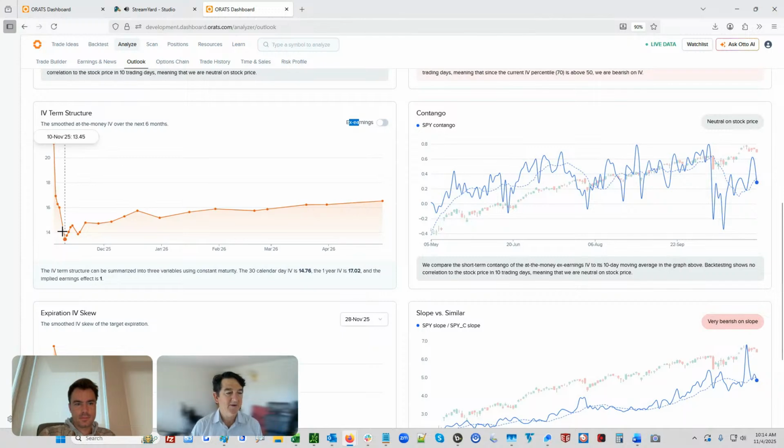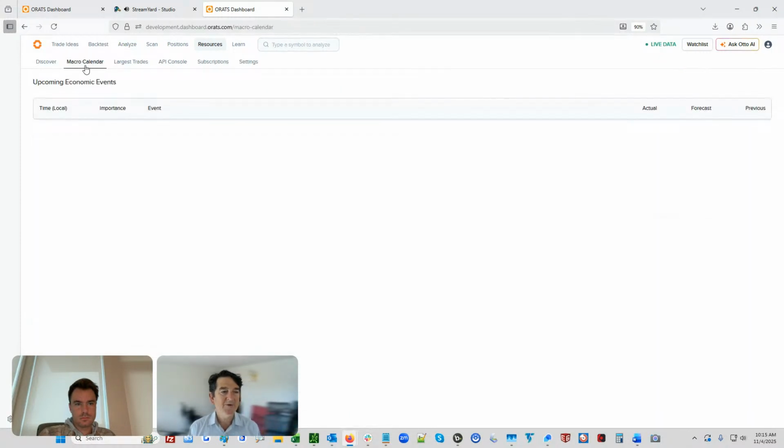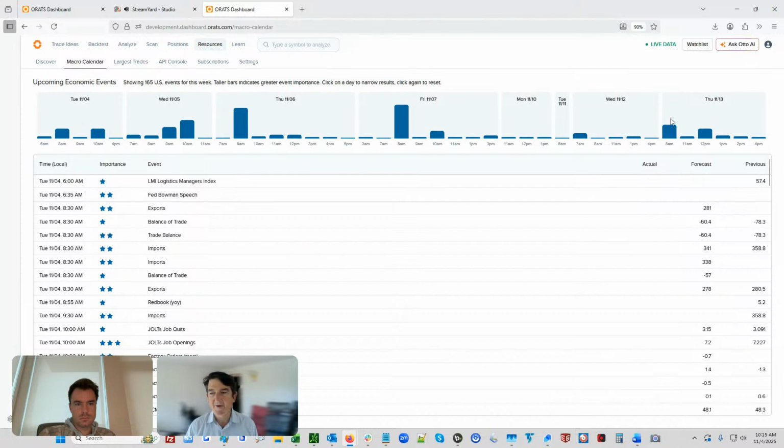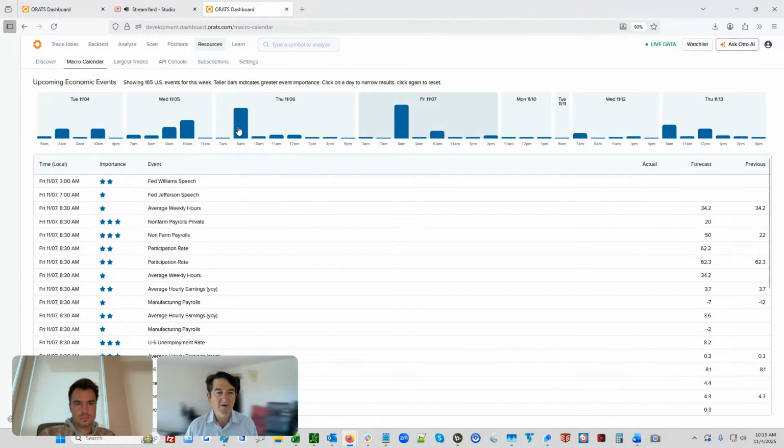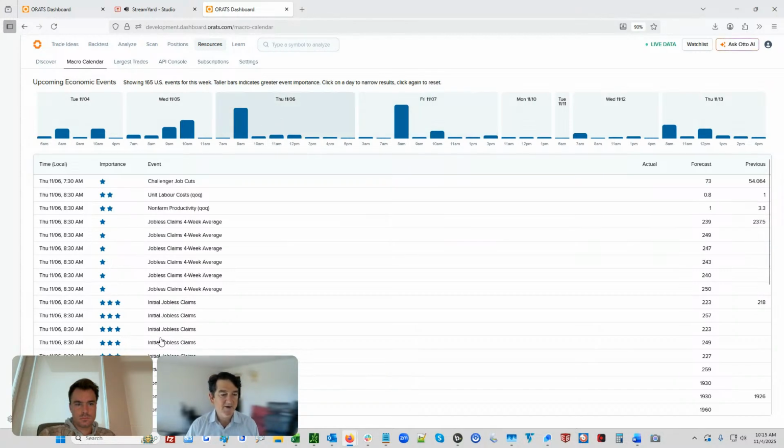Look at it. The traders are expecting this to be kind of over in a week. And then I would probably look at some of our resources in the macro calendar and see what's coming up. Friday, there's a lot. Thursday, there's a lot. There's some hourly wages and unemployment on Friday. Thursday is jobless claims. So it's the rate cut, and there's a lot of tumult in the market. So there's a lot coming up on Thursday and Friday, Tyler.